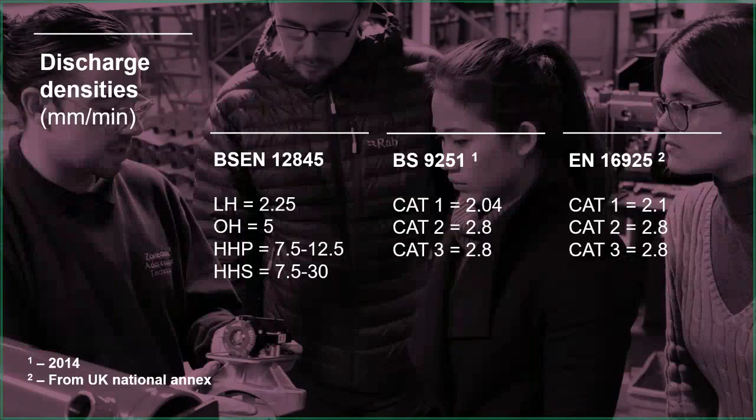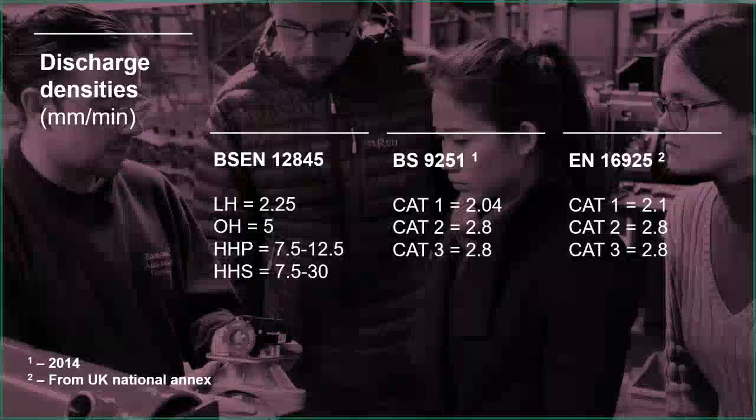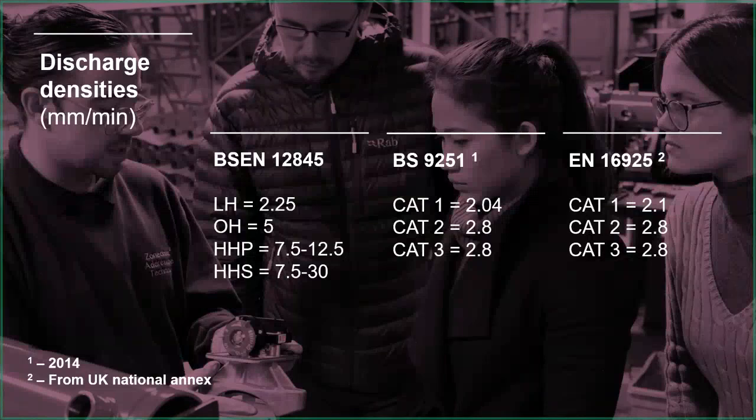Just a note there, because it's a European standard, it does actually have some figures in the official table in the main part of the document, and those figures are different to what I've got listed here. That is because I've taken these figures from the UK National Annex. So again, depending on where you are in Europe, your figures will be different to ours in the UK. I suppose it's down to experience, down to research. I think our discharge densities are higher than what it says in the main standard. So we're just looking for more millimeters per minute to be discharged, because I guess we feel more comfortable there. We feel that it offers better protection than the figures in the other table.